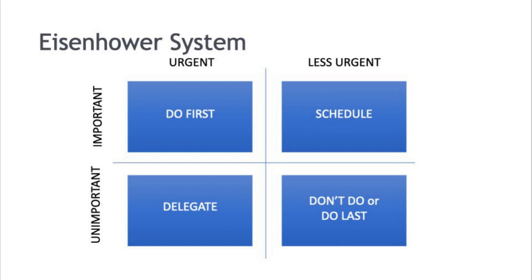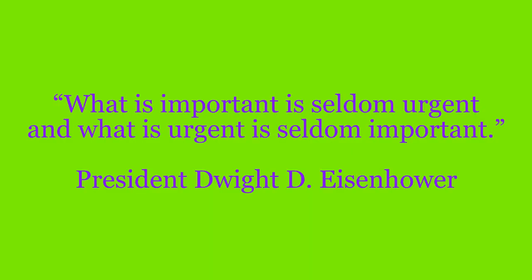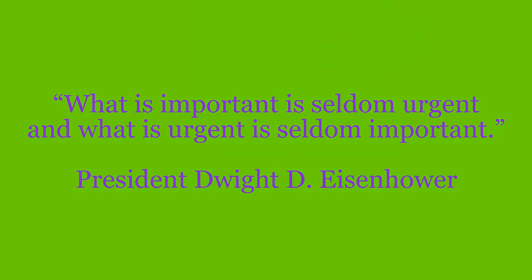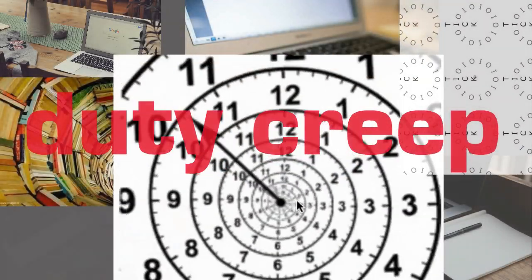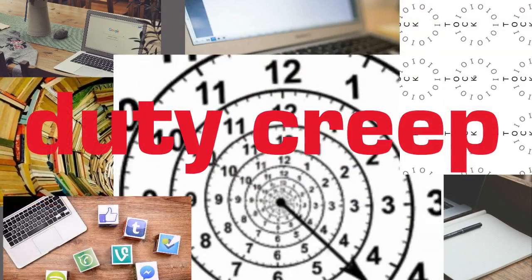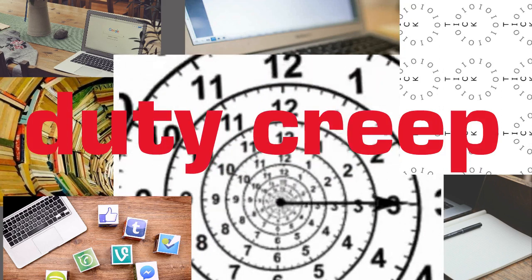The Eisenhower method, also known as the Eisenhower matrix, organizes duties and tasks in order to figure out their priorities. This method is attributed to President Dwight Eisenhower, who stated, "What is important is seldom urgent, and what is urgent is seldom important." As a WPA, you will need to attend carefully to the urgency of duties, as you will have many that will compete for your time. If you start to experience duty creep, where more duties find themselves on your desk, you will need to negotiate your time availabilities to reprioritize what gets done first, or not at all, and what clear responses you will need to give those around you.